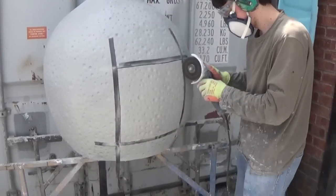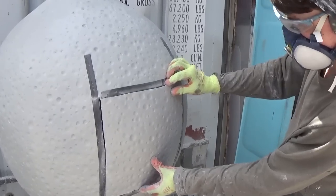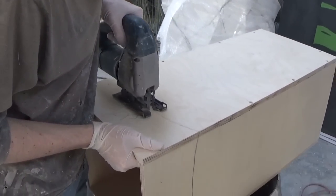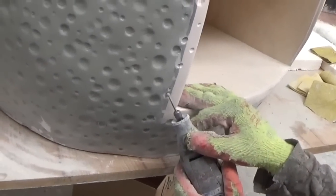For each of the shapes, a box section is going to be installed so that Ribena bottles of the appropriate flavour to each fruit can be placed inside. We cut the shape out of the fiberglass as a trapdoor, and we have the box sections made up from plywood. Here the box is being cut down so the front edge of the wood matches the fiberglass shape, and once it's been fixed in, the wood is given a little decoration to blend it in with the rest of the fruit.